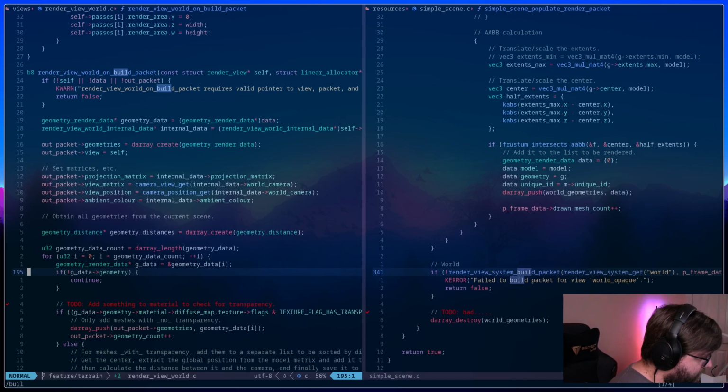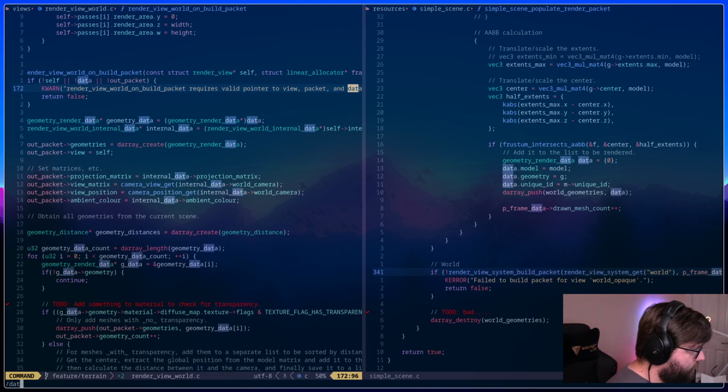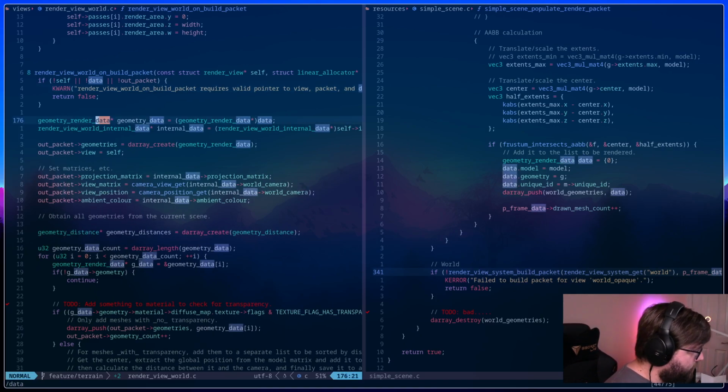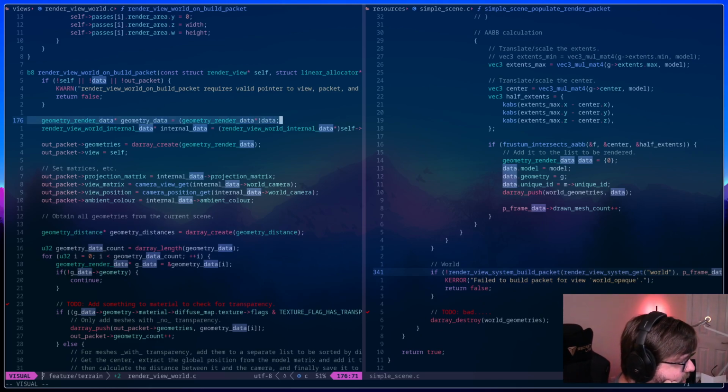Let's see, data. Yeah, right here. So we are literally doing a cold cast right there, just to an array of geometry datas.